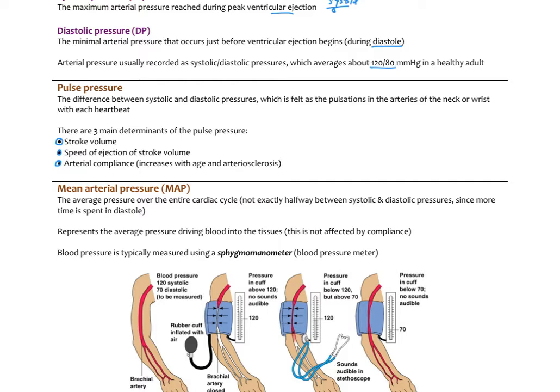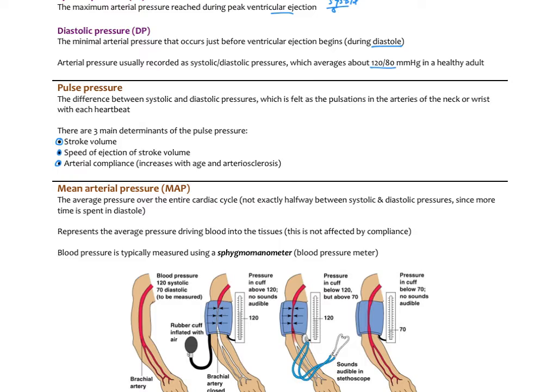I mentioned that with age and calcification and arterial sclerosis, the compliance goes down. So you actually would feel a stronger heartbeat. And that's why if you palpate the radial artery in a lot of elderly patients, older patients, you'll feel a very strong heartbeat. You're like, wow, that's really strong. And that's partly because the arteries have all become calcified to some degree. And so we're seeing a much stronger pressure wave come through. So those are the three determinants there of pulse pressure.